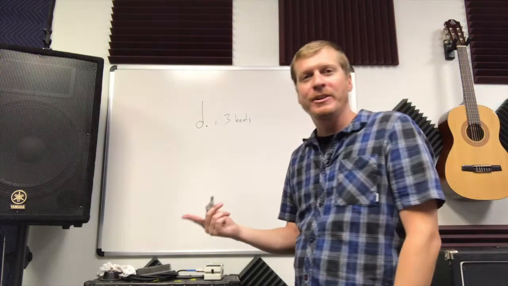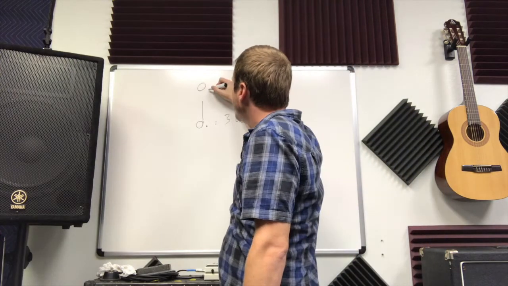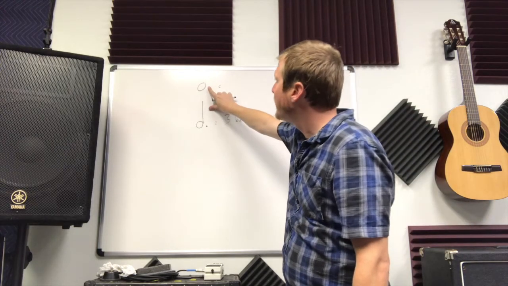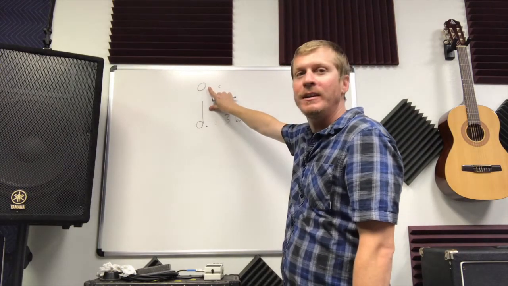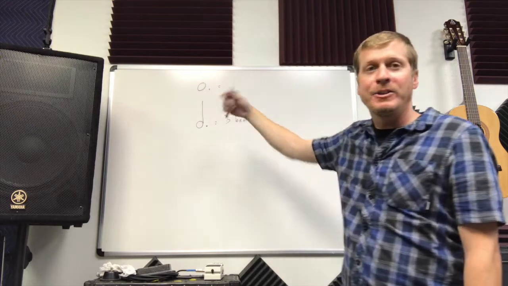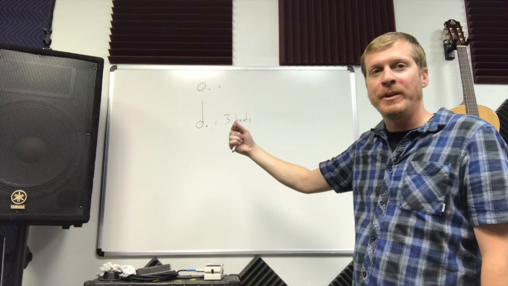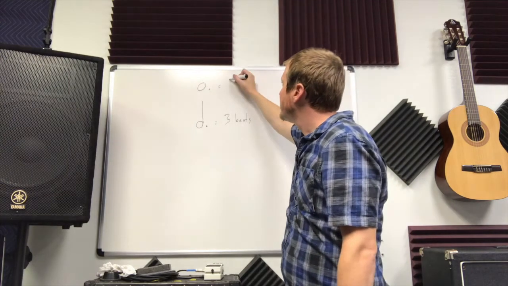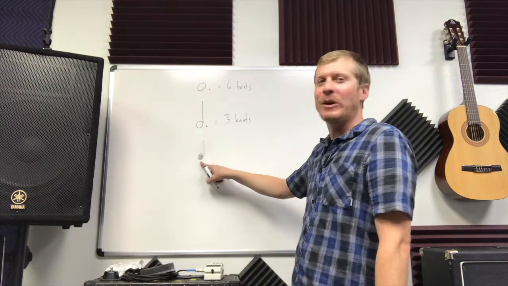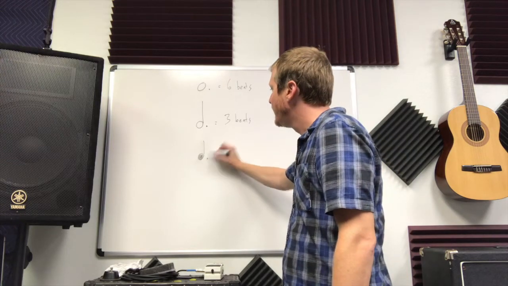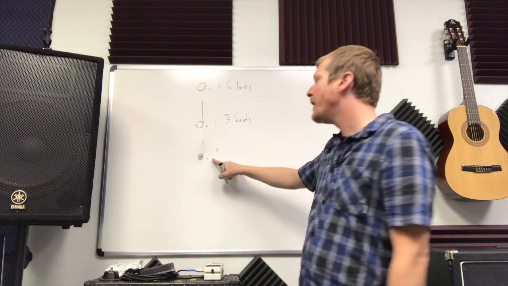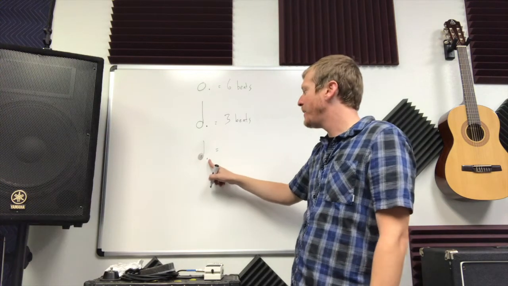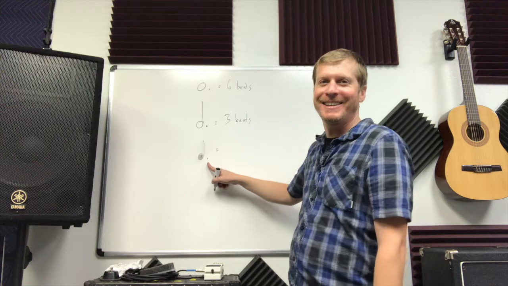Now going from the other direction, if we took a whole note up here and we added a dot to the whole note, how many beats would that equal? Well, the whole note by itself equals 4 beats. And then if we add the dot, we're going to add 2 more because that's half the value of the 4 beats. So 4 plus 2 is going to equal 6 beats. Okay, and if we take a quarter note, we're going to add a dot to that. Well, that's going to equal 1.5 beats because 1 beat is a quarter note, and half of that would be half of a beat. So 1.5 beats.